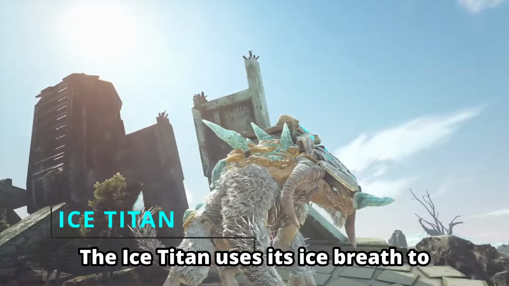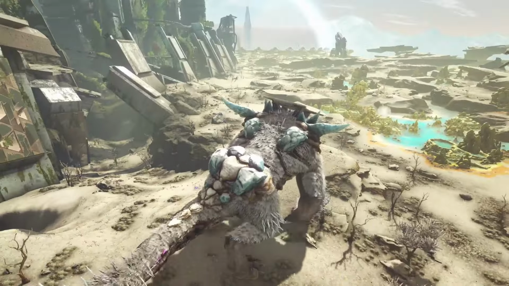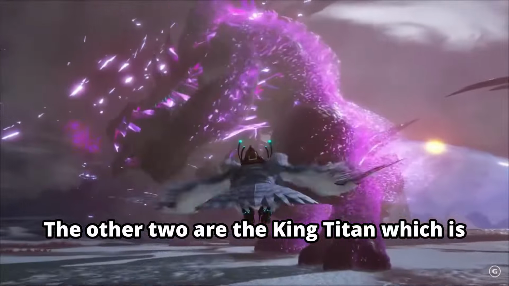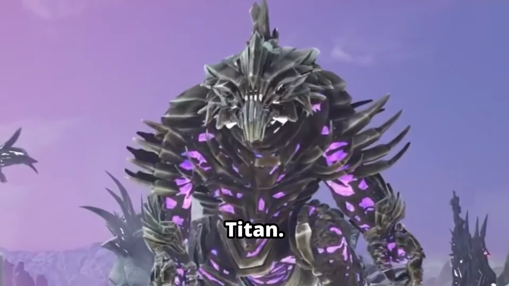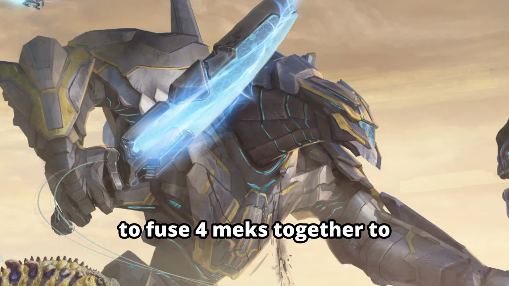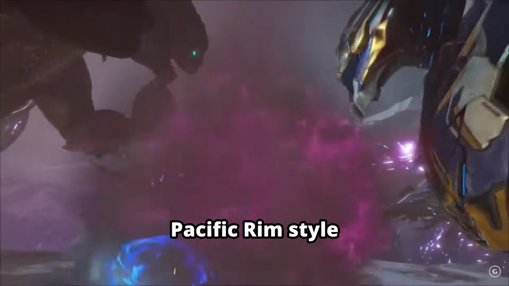The Ice Titan uses its ice breath to freeze targets solid. It can also dispatch enemies by leaping on them, crushing them with its weight, or by firing a massive ice ball. The other 2 are the King Titan, which is the strongest Titan who controls the entire corrupted hive mind, and the Alpha King Titan, which is an even stronger version of the King Titan. Luckily, if you have the MOMI mech attachment, you can use it to fuse 4 mechs together to form the Mega Mech, a giant piloted mech whose sole purpose is to take down the Alpha King Titan Pacific Rim style.